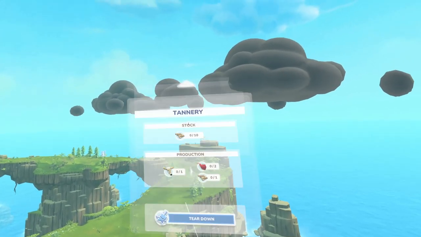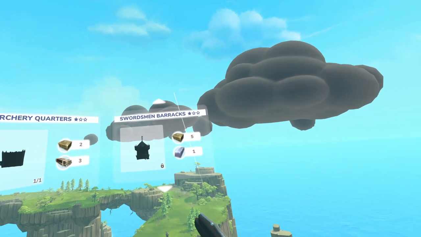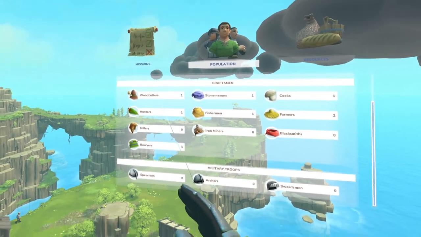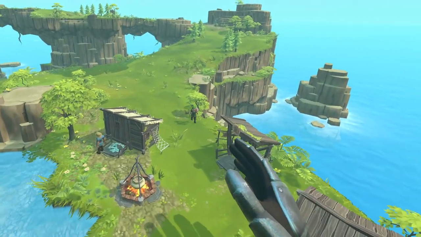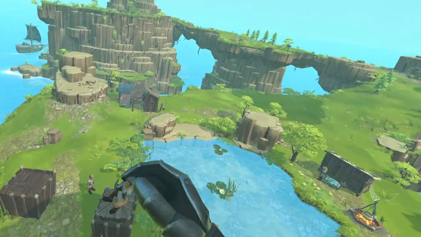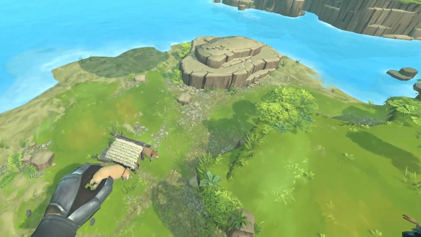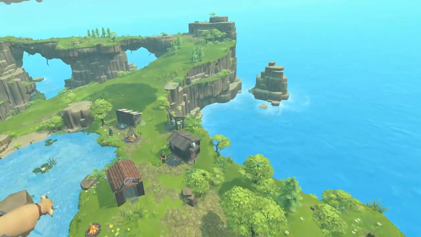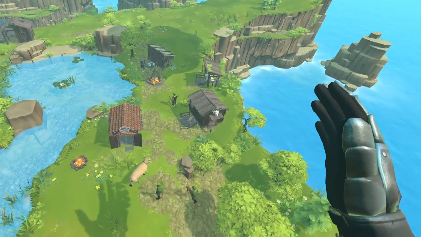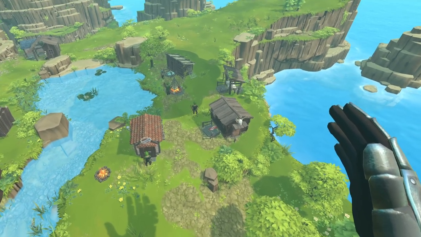Are you a hunter? Oh, what was that? Swordsman barracks. That takes steel. Okay, that's locked. All right, population. Hunter, where are you? You can be a hunter for a minute. And you can... Oh, I can move the cow. That'll save me some time. There you go.